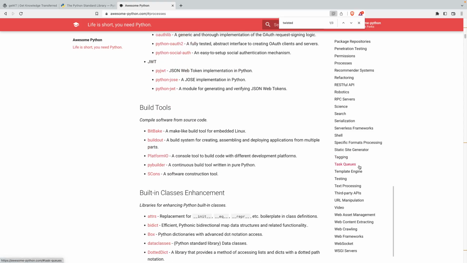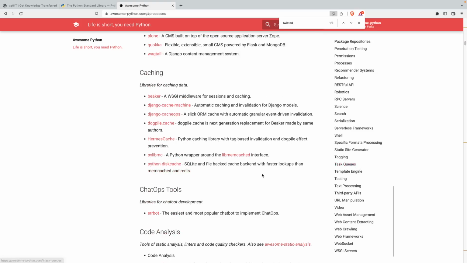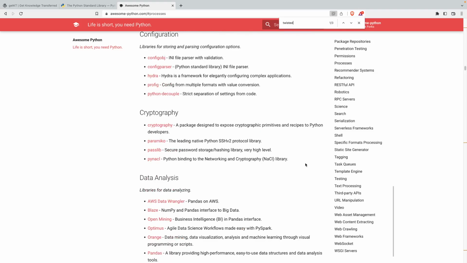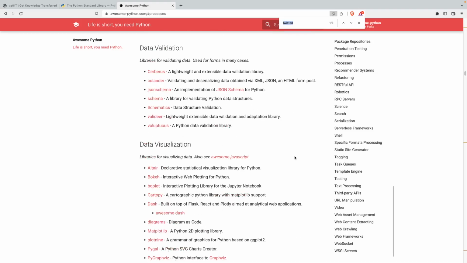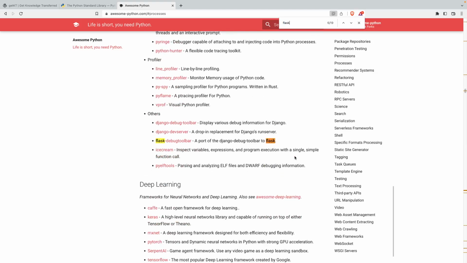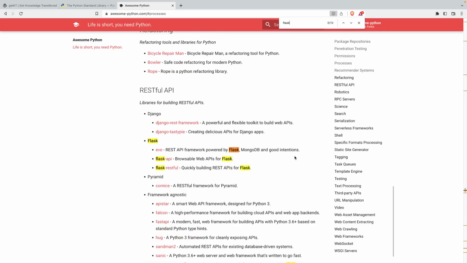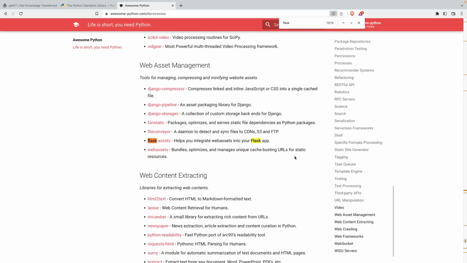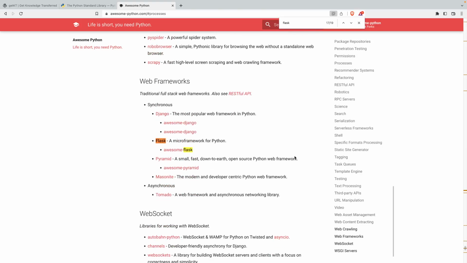Let's say that... here you go, web frameworks.